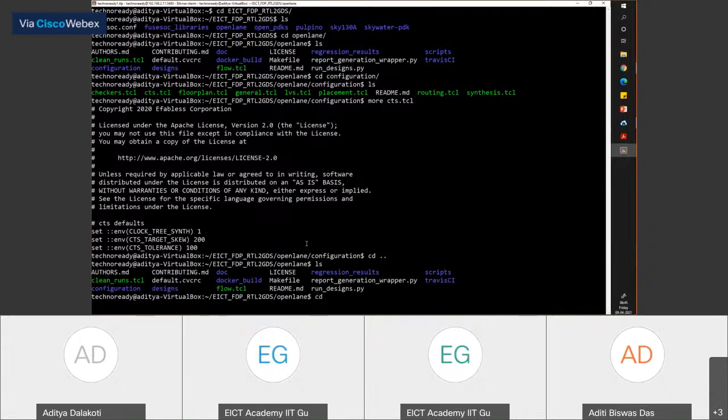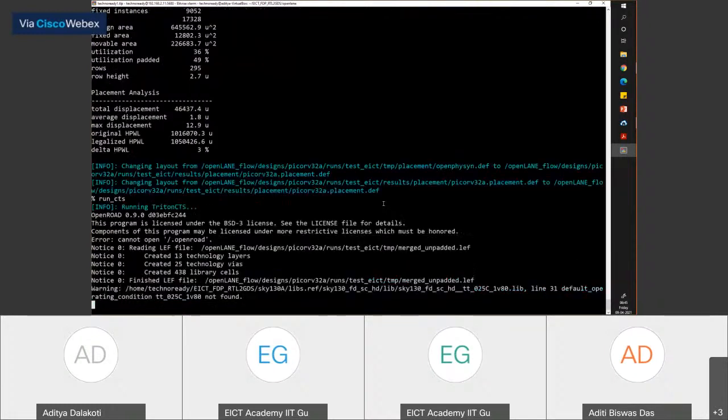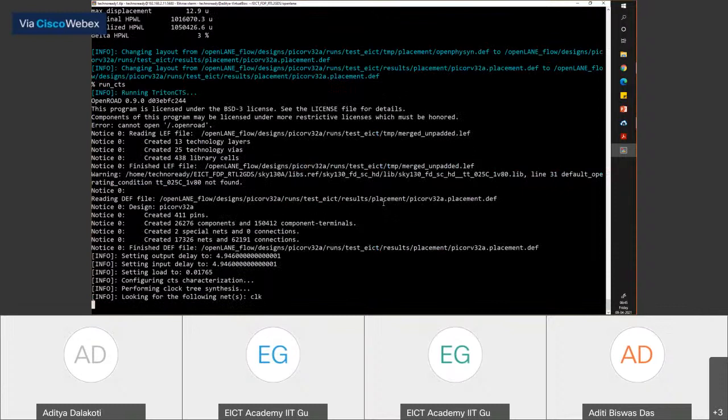So now in terms of the tool environment, the only command to do is run CTS. If you do run CTS, it will try to see where the clock is. Whatever clock name you define, it will look for it and build a clock tree distribution for that.